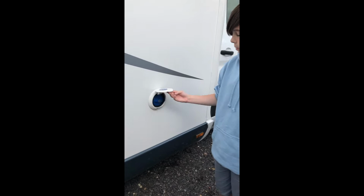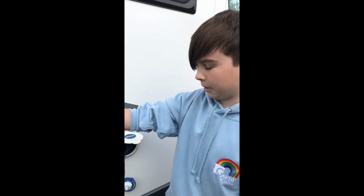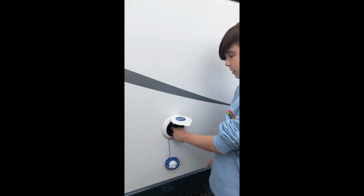To put the water in, you unscrew this, you get the hose from in there and you put it in there and just let it pour in.